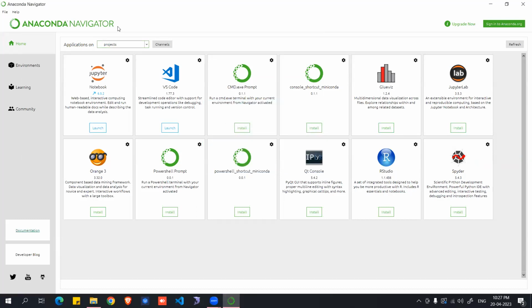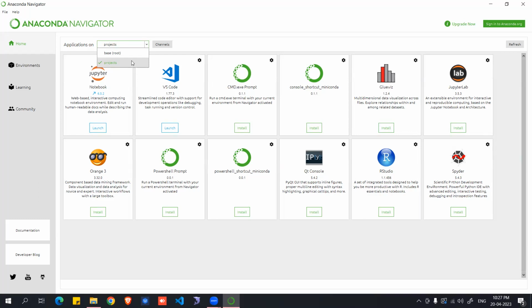Okay, because these are the environments. Base root is an environment, projects is an environment. Why do we create another environment? Because we want only particular libraries which are used for our project only. Python is totally version dependent. If you change any single library version, then you will get so many errors.